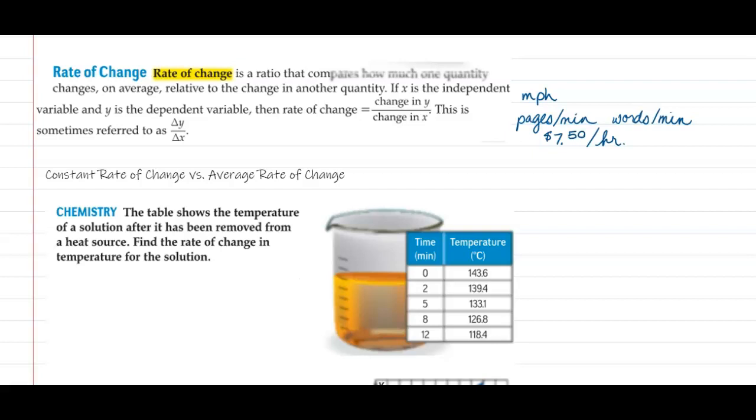So in this first example, we want to know the rate of change in the temperature for the solution. So again, we're thinking rate. We want to know about how the temperature changes per minute. And I know I'm using those because I get them right here from the top of my table. The temperature is changing in degrees Celsius per minute. So if we want the rate, and this is a constant rate, meaning it's changing at the same speed or the same rate, all we have to do is look at our table here and pick any 2 points.